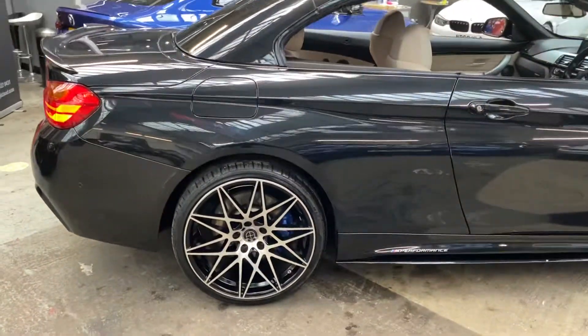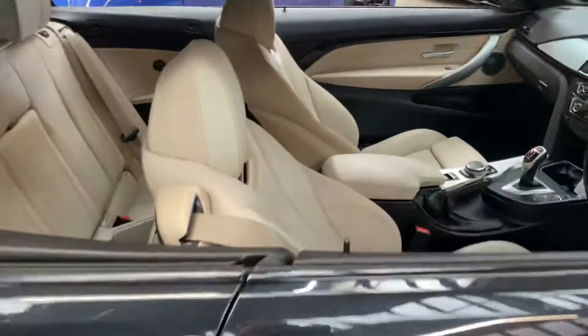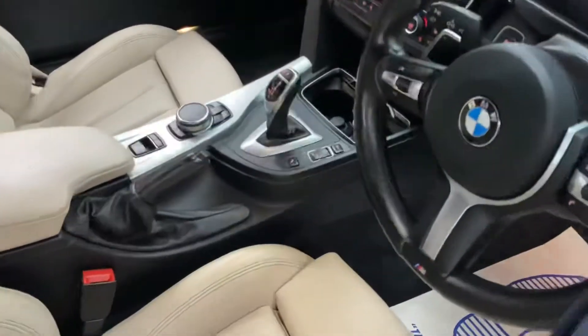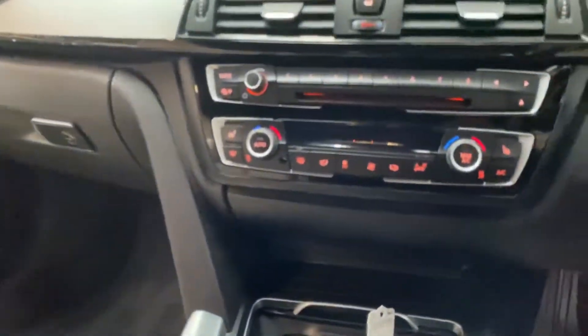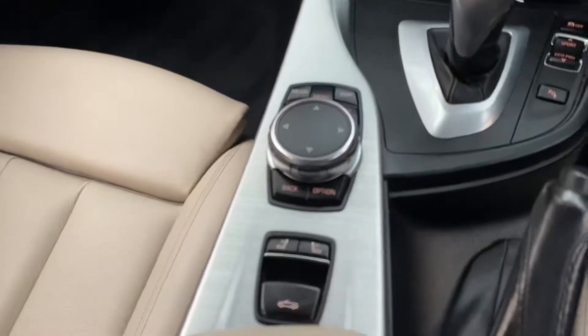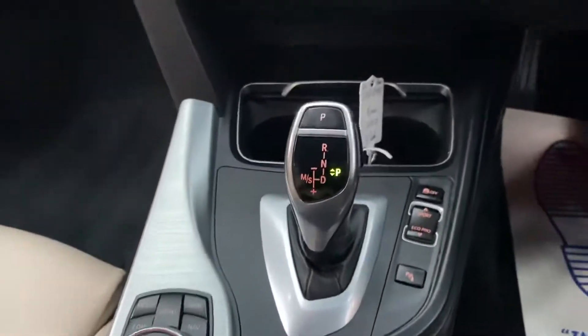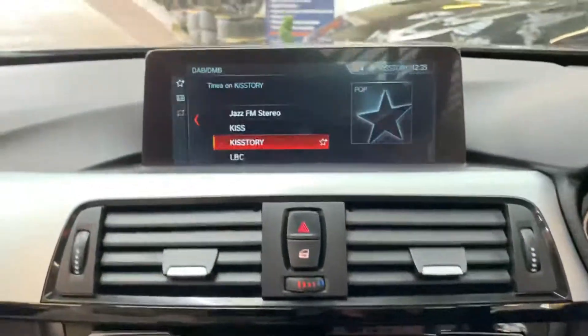Round onto the driver's side, everything is very nice and clean and tidy on this 4 Series. Inside we've got quite a bit to show you, including getting that roof folded away, and we've also got some very nice options. We'll get the car started up — getting the roof folded away only takes a couple of seconds, as easy as pushing this button backwards, and it'll begin to fold away.